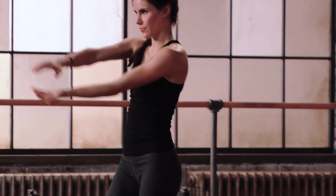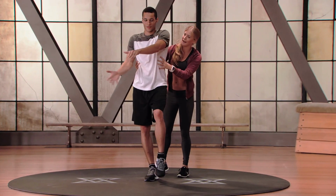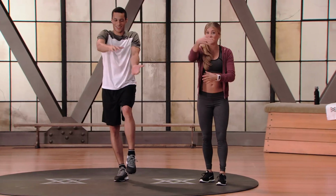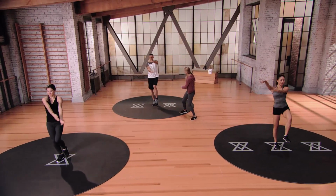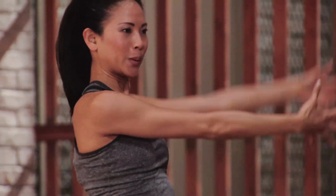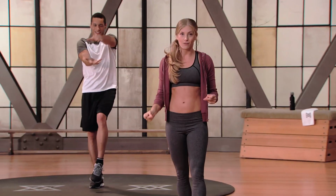Let's switch sides. It's that corset wrapping around. I'm sure you've never worn one. Don't worry about it. I just want you to think about it, right? You've seen Pirates of the Caribbean? You know when he tightens up her corset so tight that she can't breathe anymore and she passes out? Well, that's like you actually have an internal one inside of you. I want you to feel it wrapping around and keeping you nice and secure. 3, 2, 1, and relax.